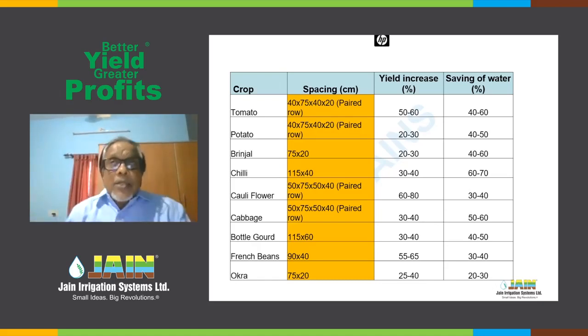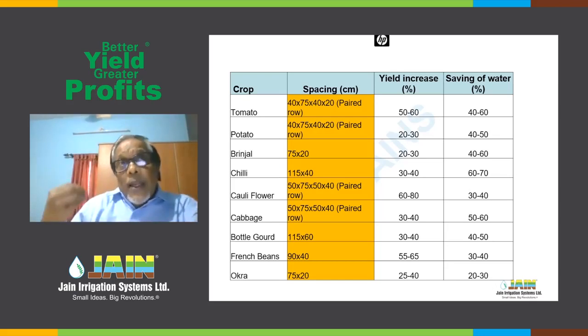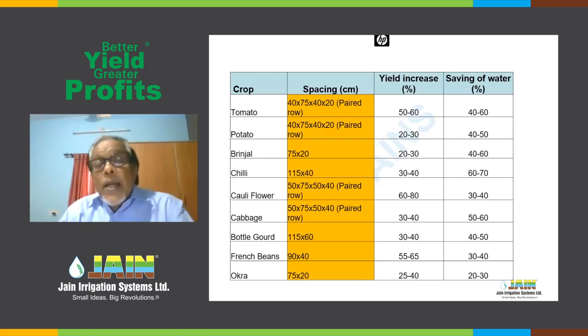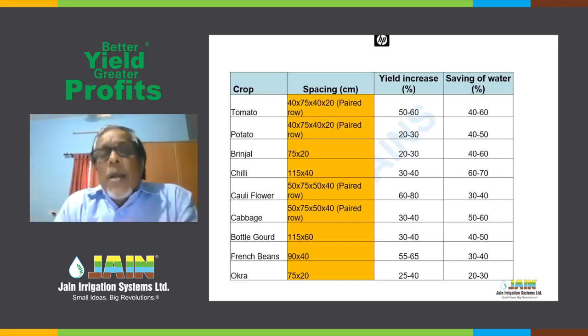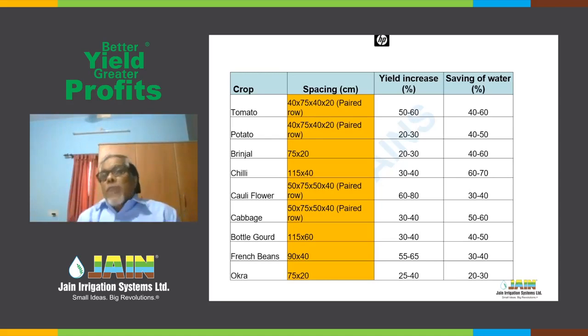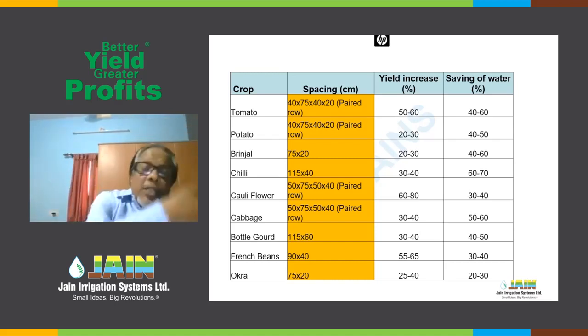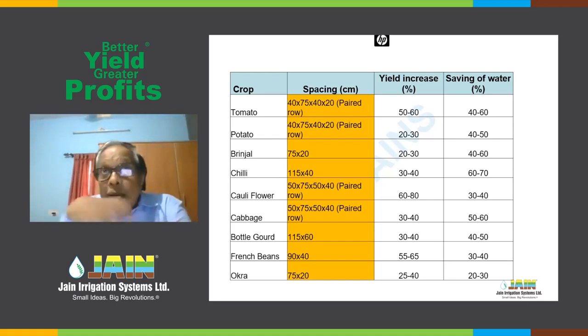So that knowledge is what helps the agronomist to decide this. There are so many such streams of thinking, the thought process we put together to come up with a solution. That is why some of the spacings which we are recommending and our farmers are adopting happily because they found the results are good, are not available in textbooks of agronomy. Because textbooks are probably repeating what was there 20 years back. They are not looking at other aspects of it.